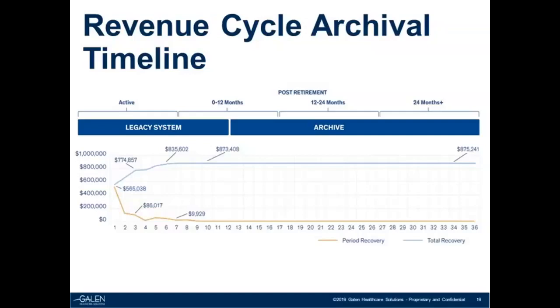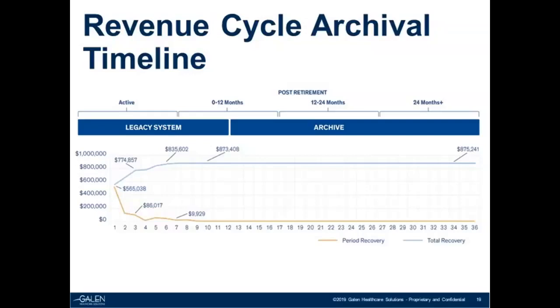an archival solution. So the graph underneath it shows where most of the value occurs in terms of actively using that system, and you can see that's why it's strategically planned right around 6 months post-active use to stop doing active burn down in that system and use one of the strategies that we talked about previously, whether you're moving it forward or writing it off and doing an early out type vendor or what have you, to transition to the archive. Because at that point, the return on your investment is pretty static.